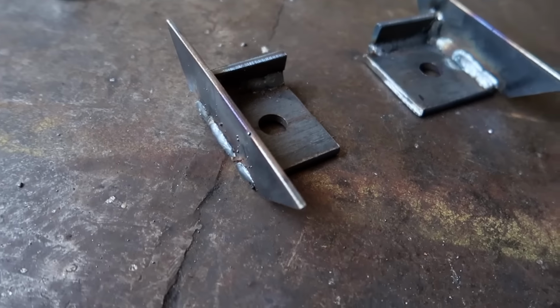Now we're putting together the sections that are going to go on the outside of the frame rail and sort of frame out where the wheel well will be. I used some creative clamping and regularly checked the level to make sure I was getting these sections put on straight. Alright, use the angle grinder to round off the corners on the back of the subframe here.